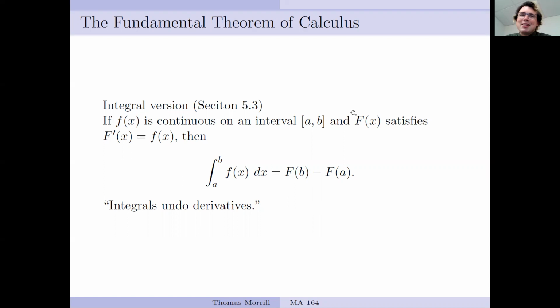The fundamental theorem of calculus says that the value of this definite integral, the integral of f of x dx between a and b, is equal to the difference of capital F evaluated at b minus capital F evaluated at a. I like to think of this as integrals undo derivatives. This lowercase f of x is the derivative of the capital F. And by taking the integral, I am now looking at the capital F function again.